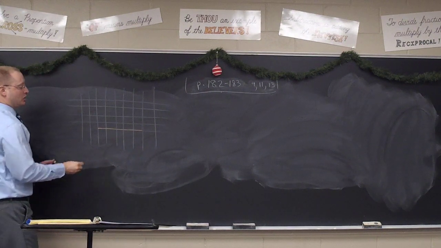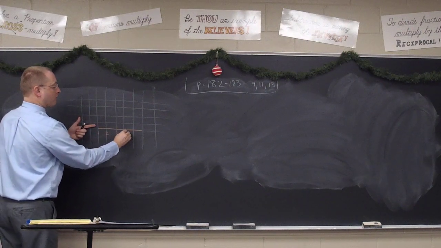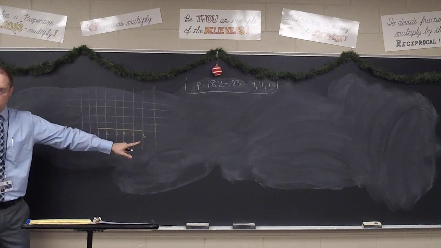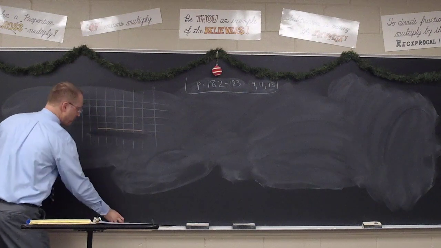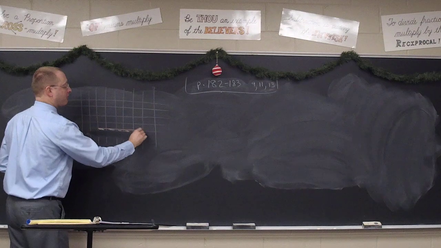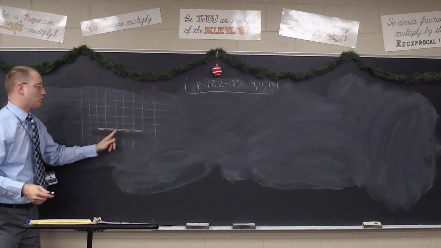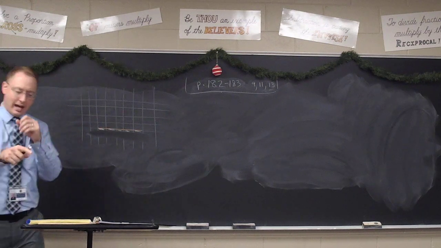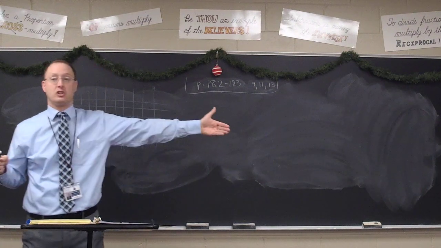What my students like to do is start here and say 1, 2, 3, 4, 5, 6. But do you see that you're counting lines when you do that? We don't want to count lines. So what I encouraged them to do was to take their pencil and count 1, 2, 3, 4, 5, like that. That way you definitely get it counted correctly. There are 5 little spaces on the board. So do you see that? Should have 12 spaces along the bottom.